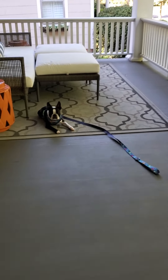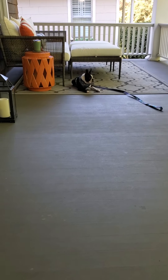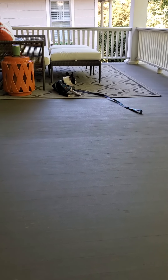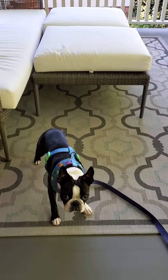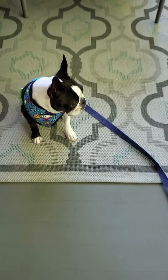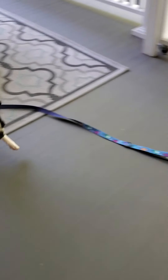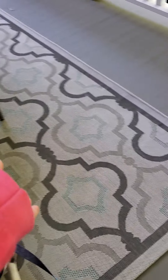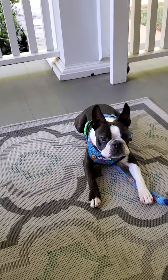I purposely didn't do a lot of playing in the backyard to get him tired, because I wanted him at pretty full energy for this part of it. Stay. Who's that walking by? Good boy. Okay, so I just walked to the other couch. I went to the door and opened it, Duncan — find it — and then I went to that couch and sat down. Now I'm going to get him more in the corner of the rug where we started.